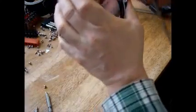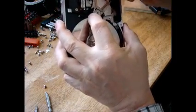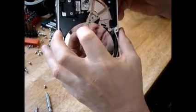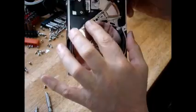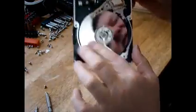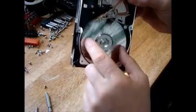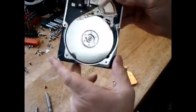Okay, so now you've got the disk drive. You can see how it moves. You've got a coil here, so current comes through the coil and makes the heads move across the disk, just like this. And all your data is on these disks. Now if you want to destroy your data for sure, just hit this with a hammer. Just smash and gouge and just decimate these disks, and your data is completely gone.